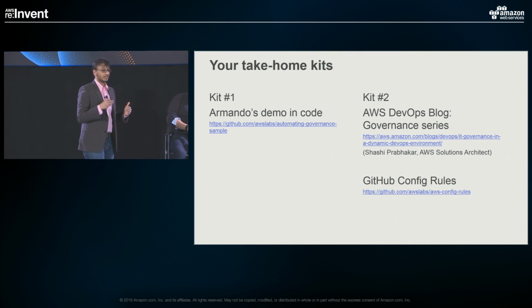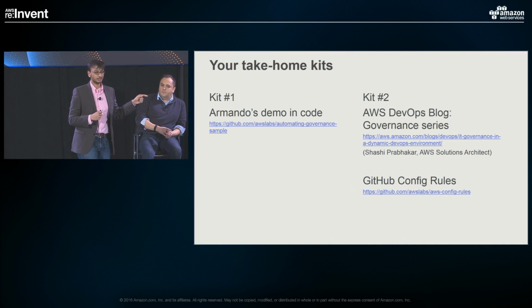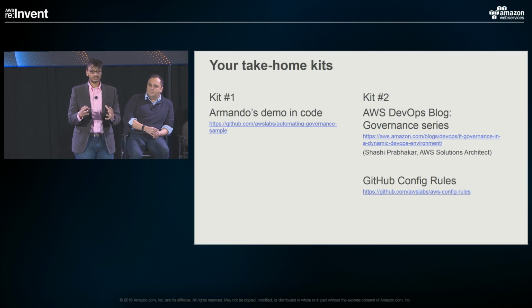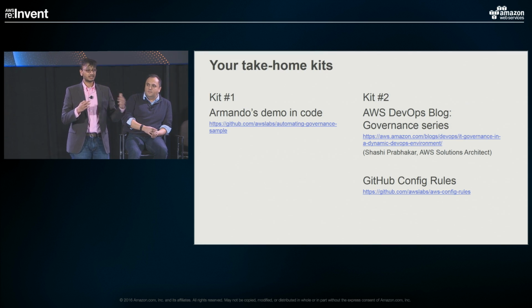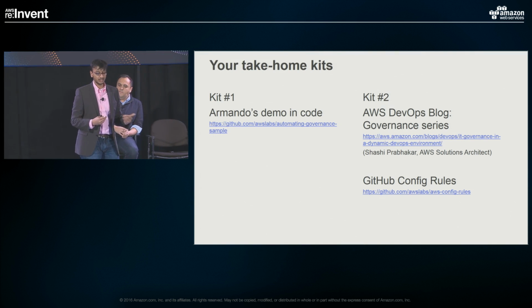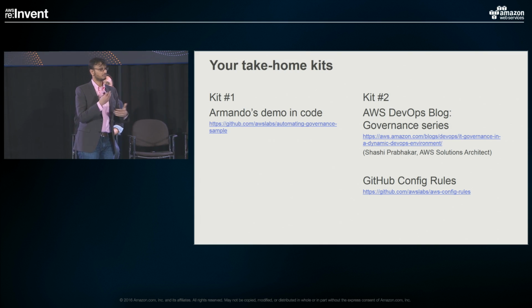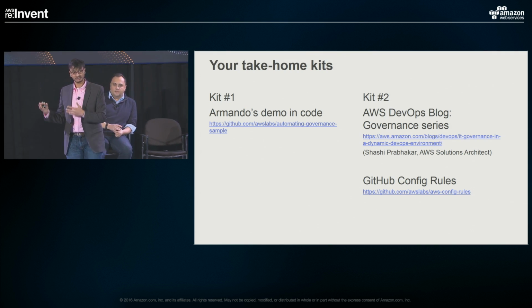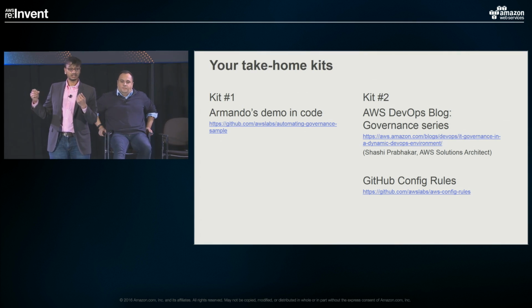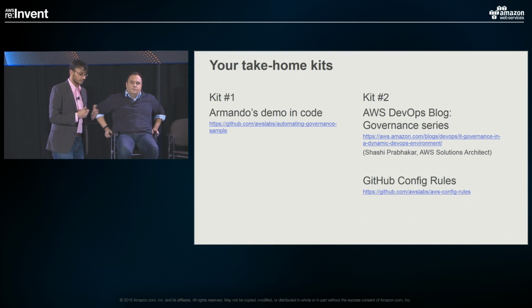Second, we're starting a series of blog posts on the AWS DevOps blog, the first of which was launched a couple of days ago. It summarizes the things we discussed and has examples of how we've implemented these fixes at customer sites. This will be part of a larger series, but we need feedback from you to make sure it's meeting your requirements. And of course, for some of the code that you saw here and the custom config rules, we have a GitHub repository with code that you can use to implement some of these fixes and monitor things.